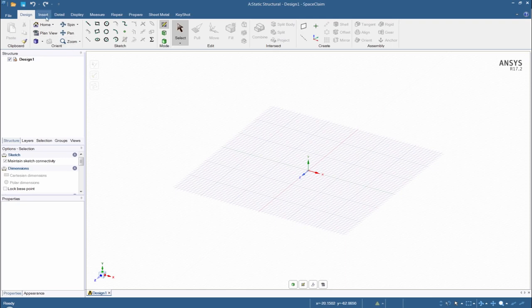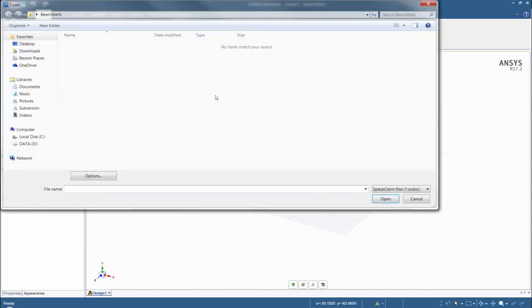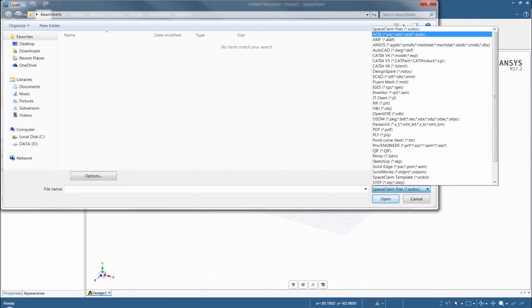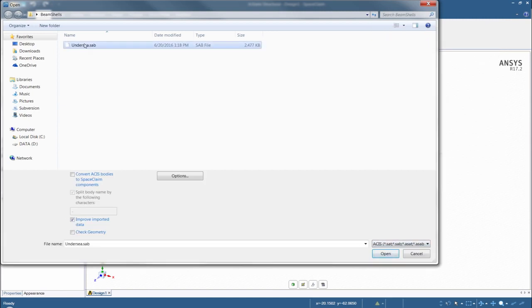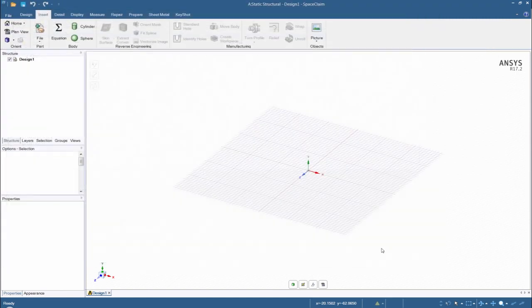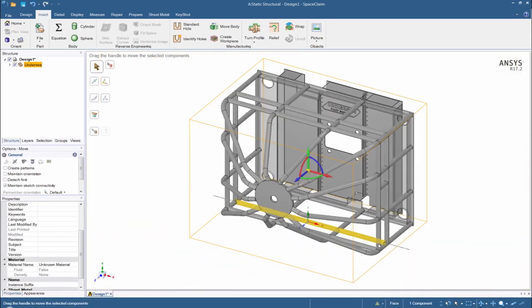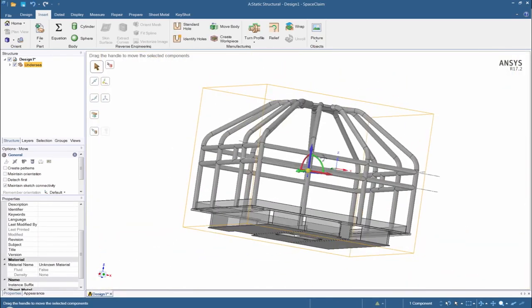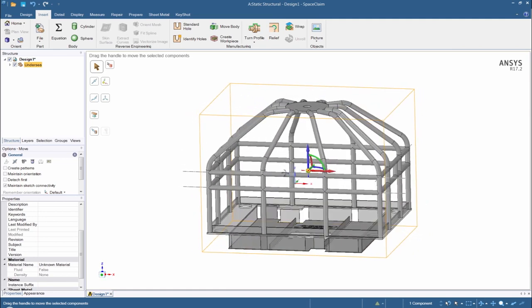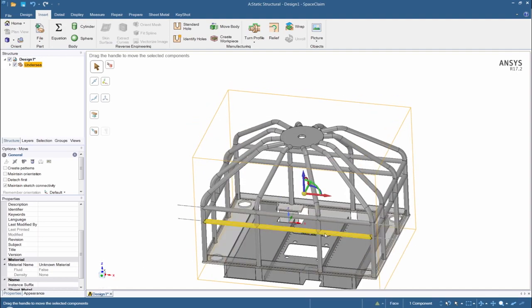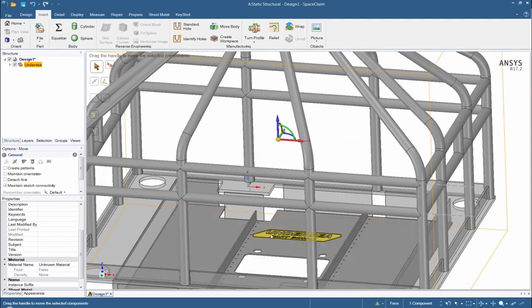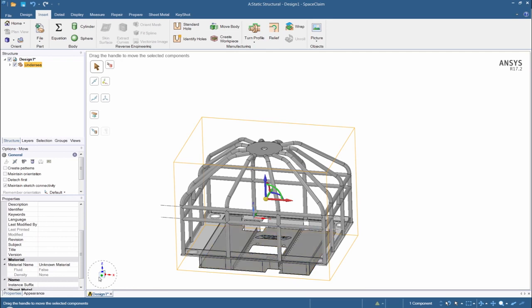Our first step is to insert the file. So let's go out to my disk here and find it. It's a .sab file, so we'll bring it in. SpaceClaim will open it up and we'll see that it's a nice file coming in. Not quite ready for actual analysis, especially with beams and shells, so we're going to have to do a little cleanup. First thing I notice is some problems that we need to get rid of, some stamped in pieces and a lot of extra holes that would be a real nuisance for meshing.